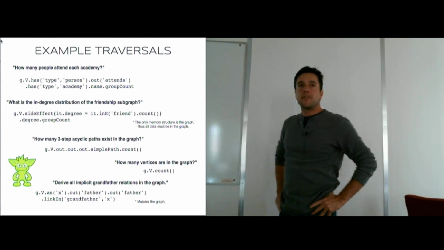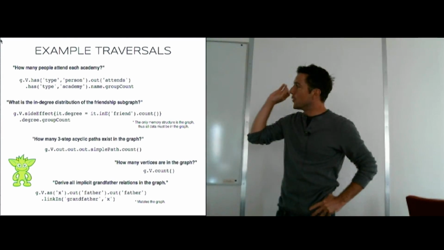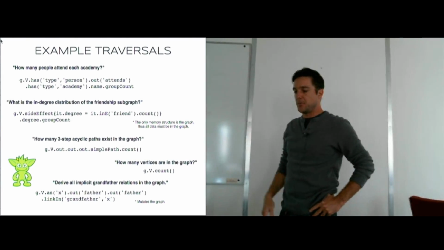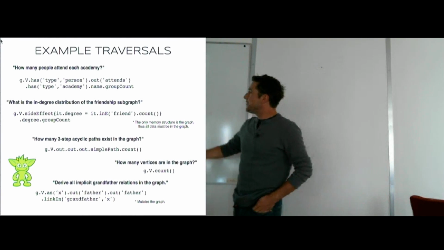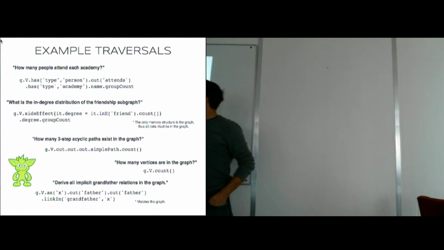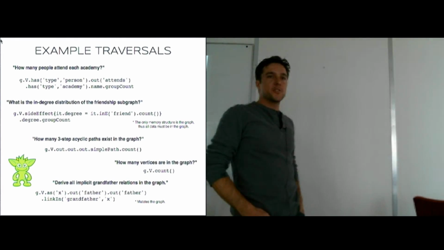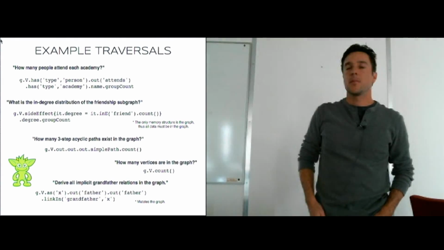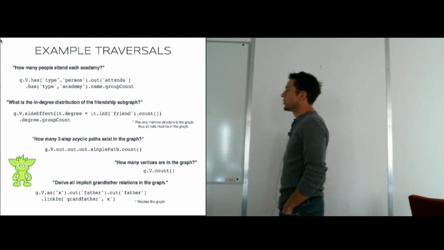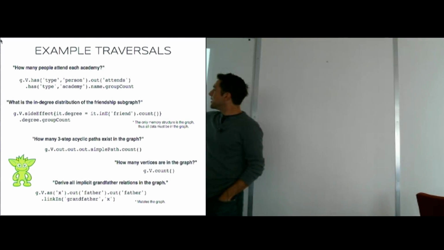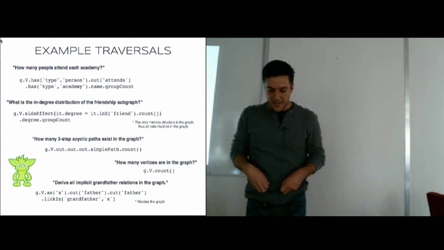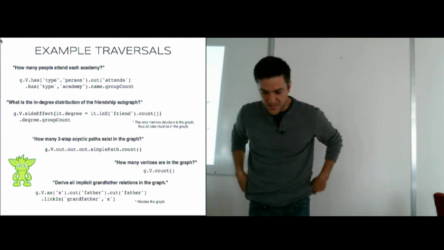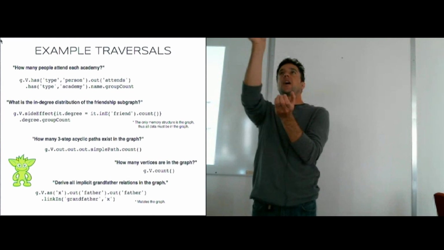Let's go ahead and get a graph. We'll call it G. And we're going to put a gremlin on every vertex, the same pattern we keep doing over and over. And then we're going to do a side effect. This side effect sets a property on the vertex, because remember, vertices can maintain properties. We're going to create a property called degree, and that property is going to be equal to the count of its incoming friend edges. So every vertex is going to count how many incoming links it has and set its degree property to that number.